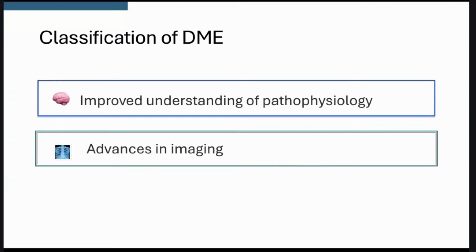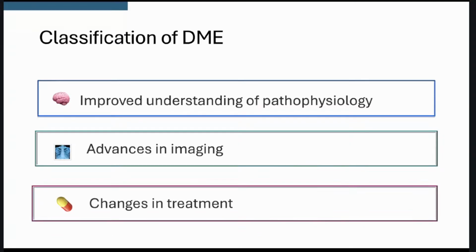And I think one of the most important advances, particularly for the management of diabetic macular edema, has been the OCT. And that allows us to see parts of the retina and detail in the retina that we could not see before. And then there have been changes in treatment over the years. Previously, in the early days, macular edema was only treated with laser. But now, largely, that has been replaced by intravitreal steroids and intravitreal anti-VEGF.